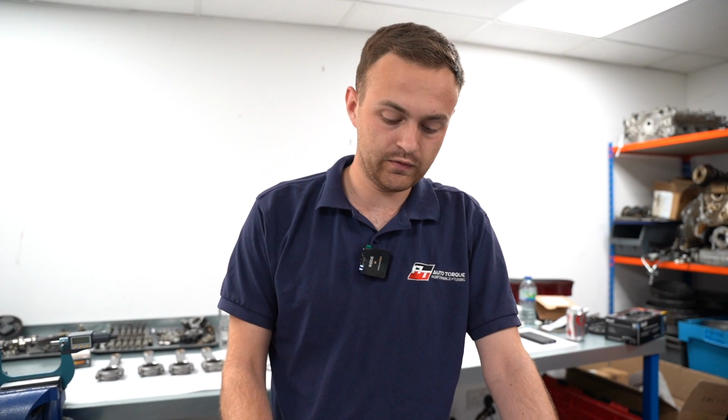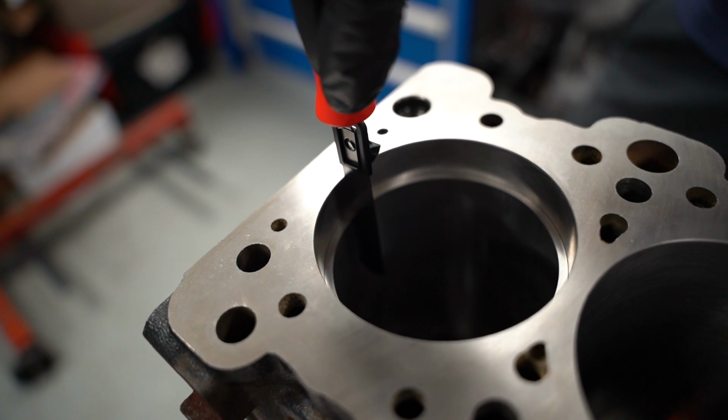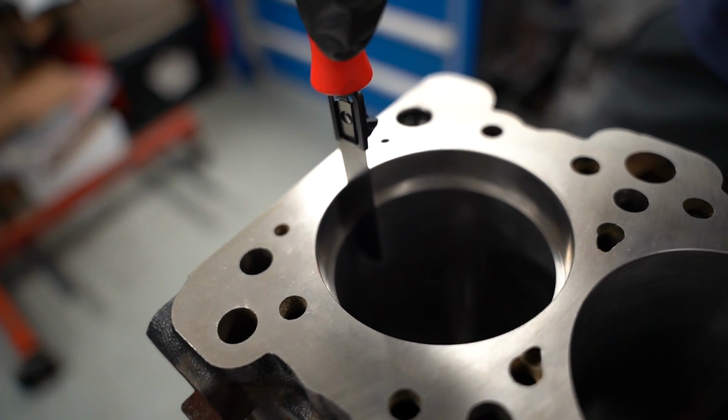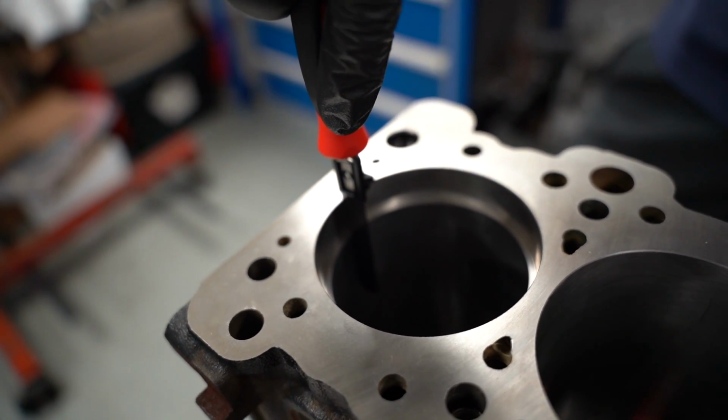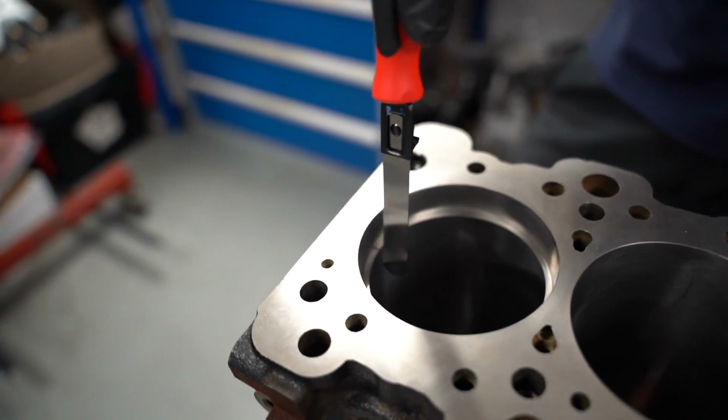As I mentioned in the last clip, the top rings have already been clearanced now. In my hand I have a little feeler gauge, so all you do is run this little feeler gauge in between the gap there, and you just check it. I took about 10-15 minutes per ring, because these were really tight to begin with. Once I finish the second rings, then it's assembly time basically.